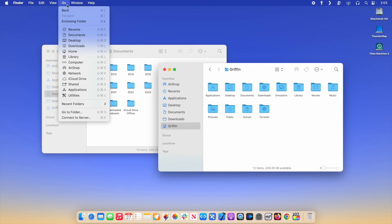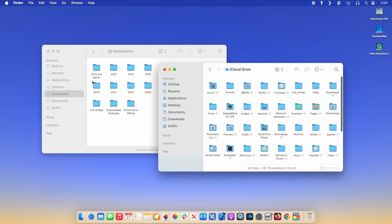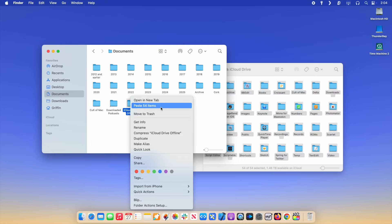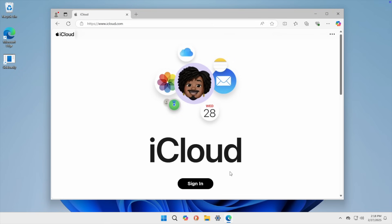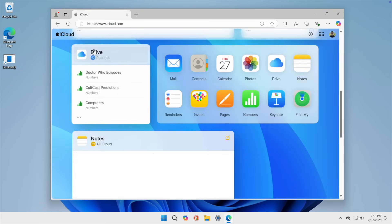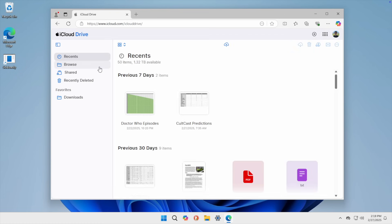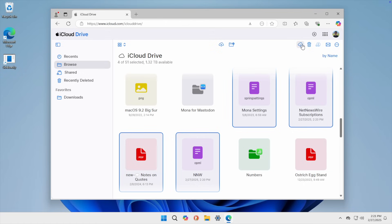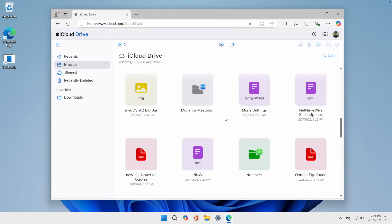Next up, if you have any files saved to iCloud Drive, you should download and delete those. On a Mac, open the Finder, and then in the menu bar, click Go > iCloud Drive, or hit Shift-Command-I. Select everything with Command-A, and then copy it to a different folder on your Mac, like Documents. After your Mac copies it all, go back and delete the contents of iCloud Drive. On a PC, you can sign in to iCloud.com and launch iCloud Drive in the web browser. Click the Browse tab in the sidebar. You can select multiple files at once by holding down the Shift key, then click the Download button to download them all. Unfortunately, you can't download an entire folder at once, so downloading everything may be a little tedious.